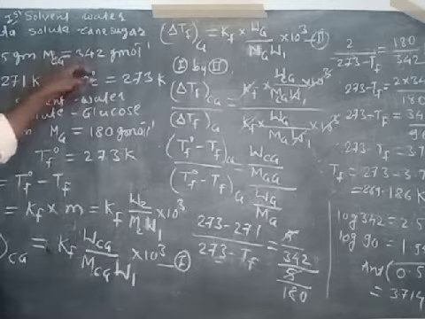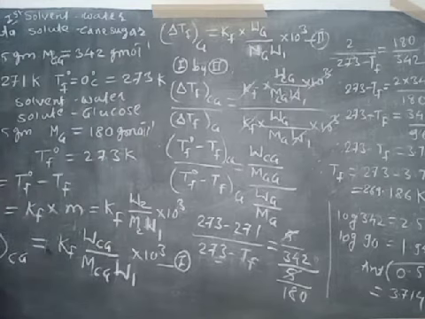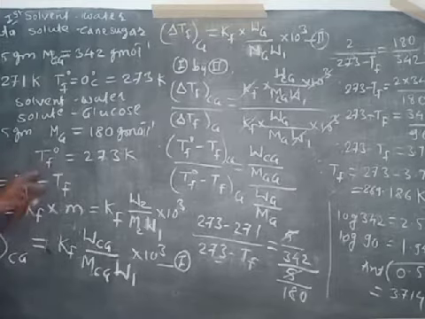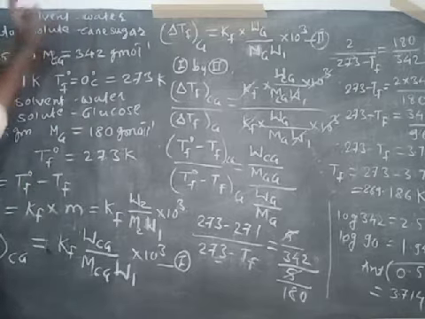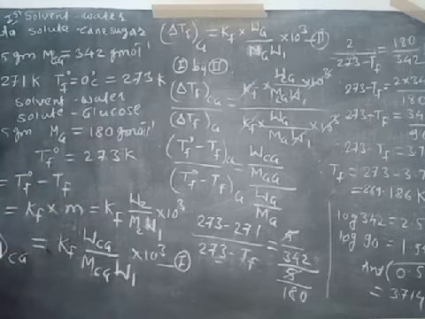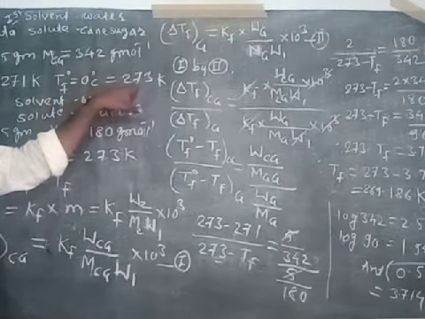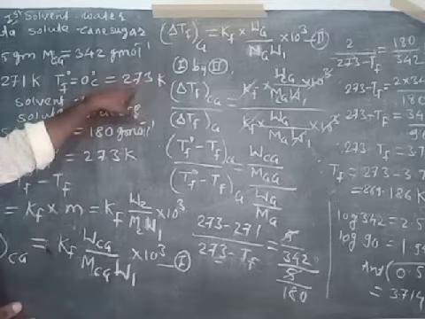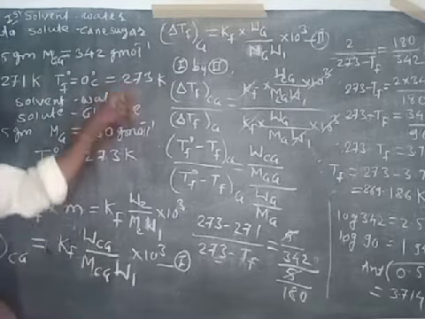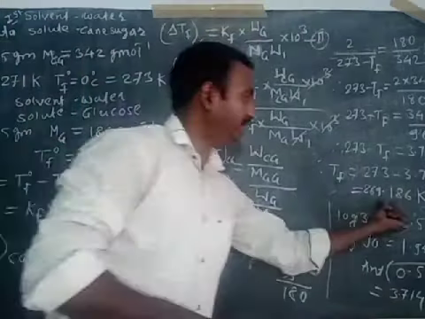And molar mass of the cane sugar is 342. Molar mass of the glucose is 180. Here Tf value is 271, already given. Here Tf value we are going to calculate. T0f value for both the solutions is the same, because solvent is same, water, and water freezes at 0 degree Celsius, that is 273. Here also 273. That final value changes because actually 0 degree Celsius, while converting into Kelvin, there is addition of 273.15. We have already taken round off, that is 273. Here also 273. That's why that error arises.